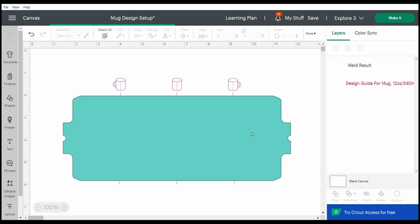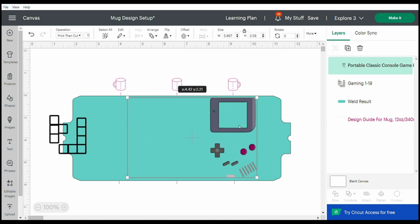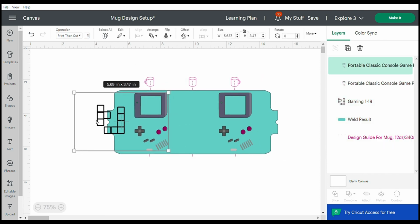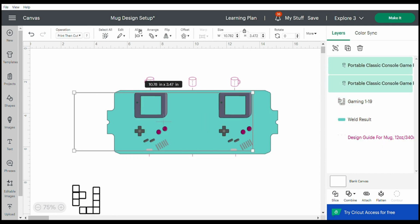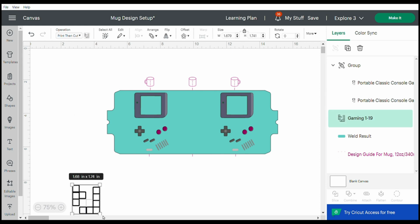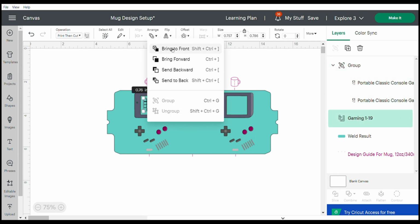Now I'm quickly inserting the images that I uploaded, and I'm just going to line them up to this template. I'm kind of doing this the long way. If I could do it over again, I would design one Game Boy console with the Tetris and the text that I'm showing you here, and then just duplicate that instead of doing it this way. But I've already done it this way, so you can see how it's done. You just simply line up the graphics and duplicate as you want, and you can make each side of the mug different if you want. You can personalize it. You can put anything you want as far as text.